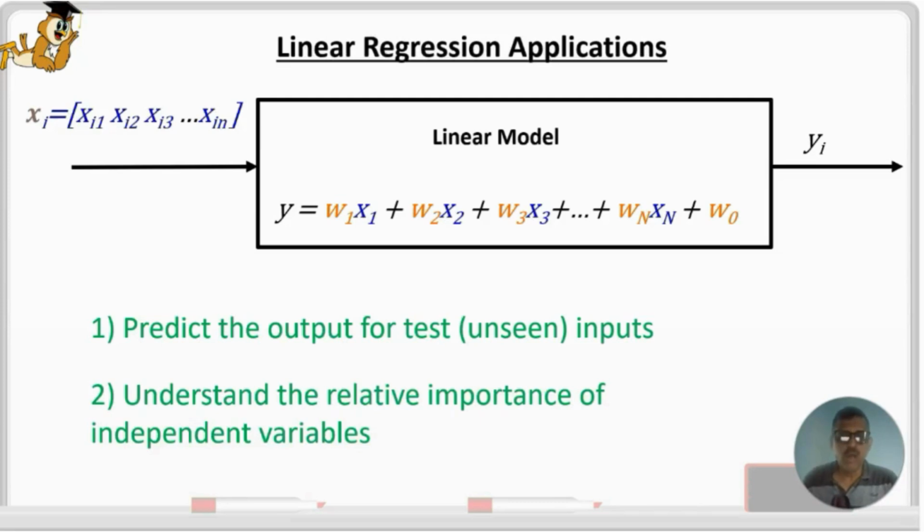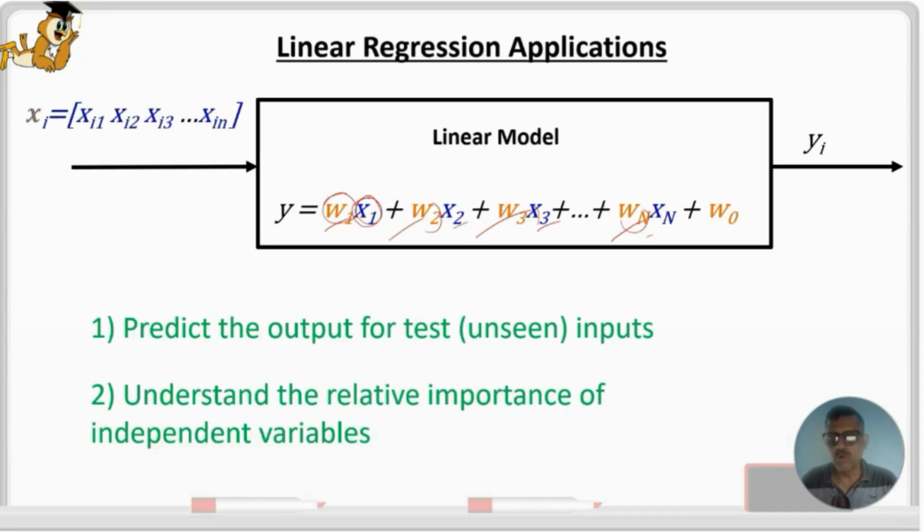Now how do you do that? Usually, the independent variables that are more important or more significant will have weights with larger magnitude. When you run the regression and come up with the best values of W, the values of W that have the highest magnitude correspond to the independent variables that are most significant to you. The ones that have very small values of W are the insignificant ones.